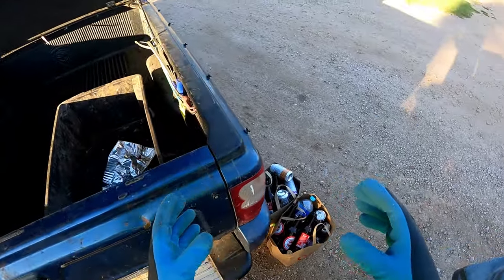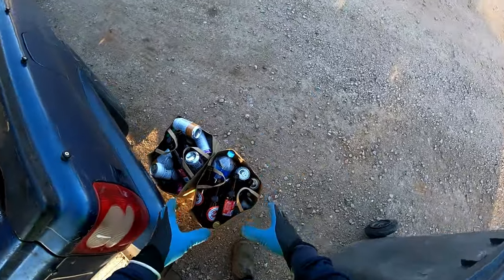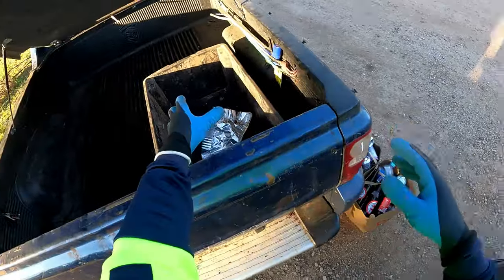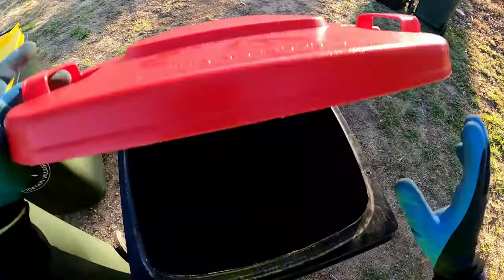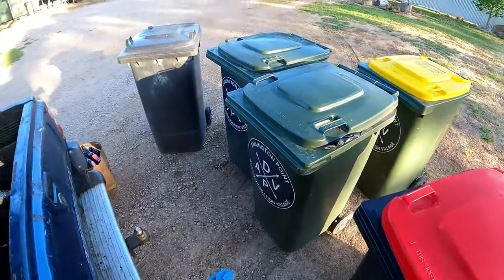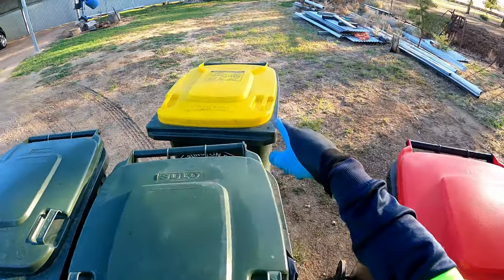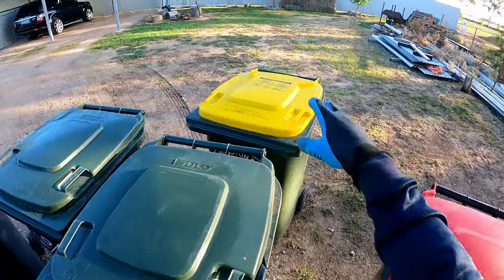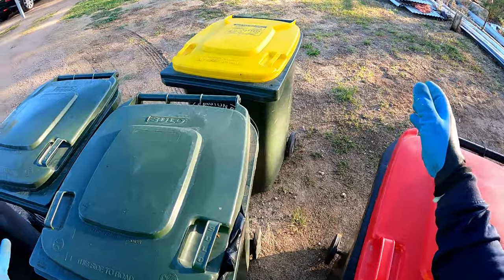Any cans that I cannot put through our machine that we put our recyclable stuff through, I squash it up with those. Wine bottlenecks, tops and that sort of thing, I do that as well. But anyway, let's get these done. I know this one here is empty. I've dragged it over purposely so I don't have to use too many of these green lid ones. We've got the recyclable one back here, but there is no recycling here, so we don't put the yellow one out anyway because it just goes in the landfills. That's what I've been told by the council.